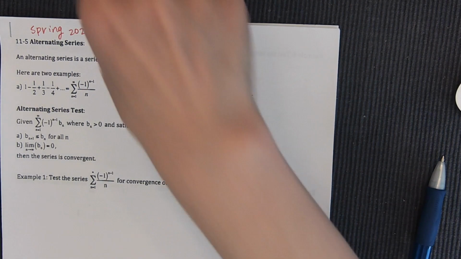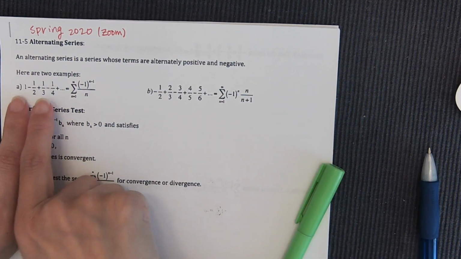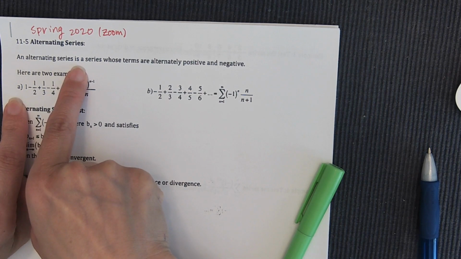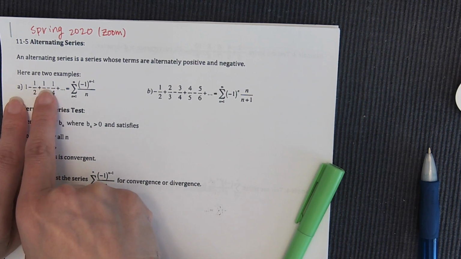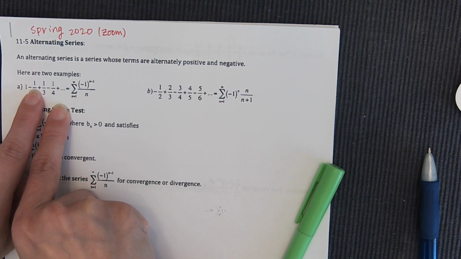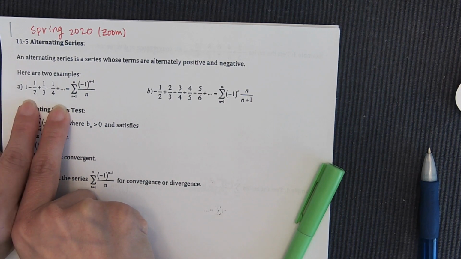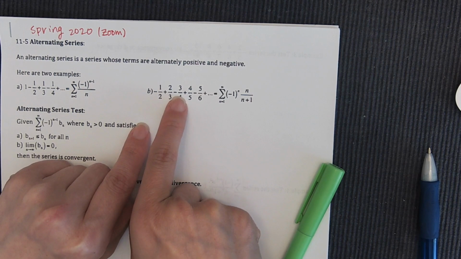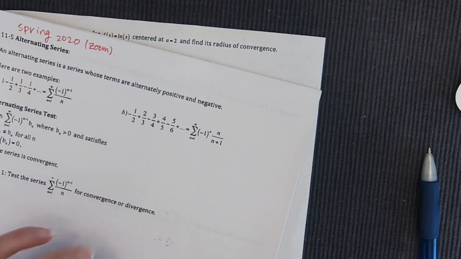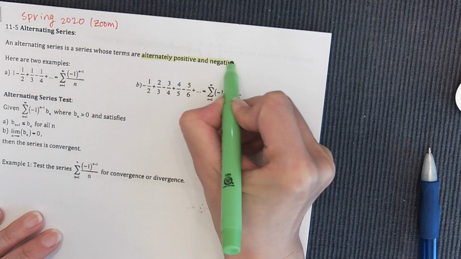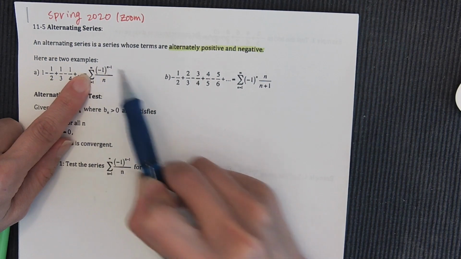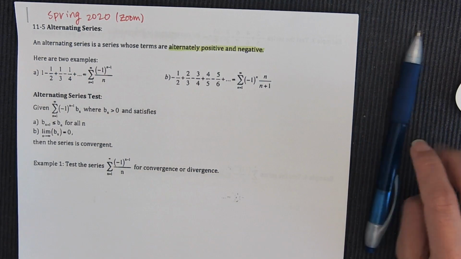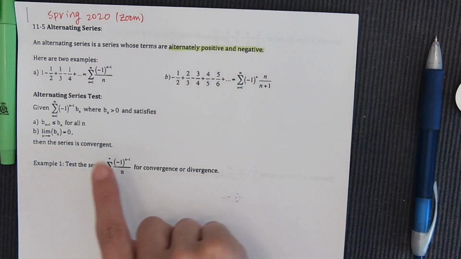So what's an alternating series? Look at this one. There are 2 examples. In an alternating series, you are subtracting 1 over 2, adding 1 over 3, subtracting 1 over 4. It's a positive number, negative number, positive number, negative number. That's called alternating. So the numbers are always alternately positive and negative, and that's the alternating series test. Whenever you see negative 1 to the power, that's pretty much when we use the alternating series test. It's not too hard.